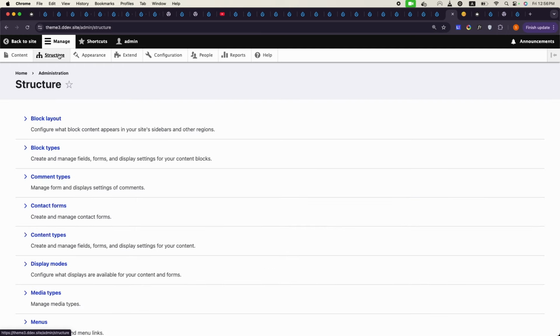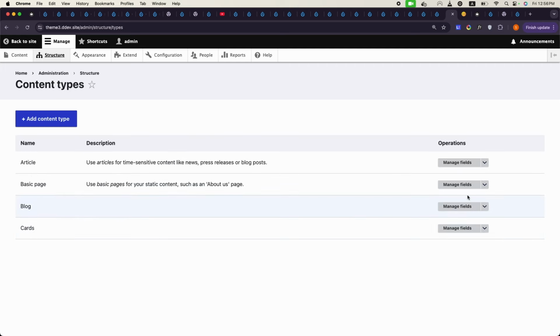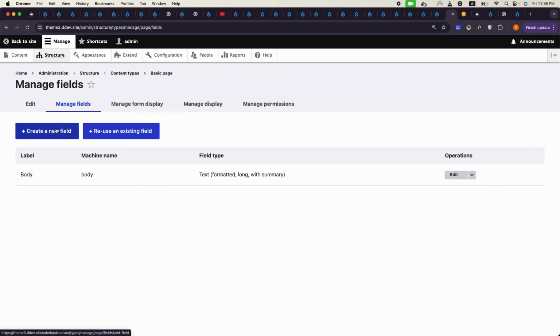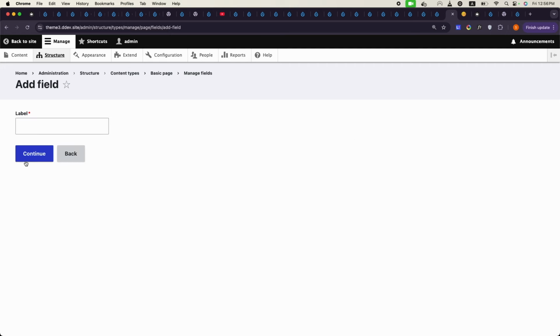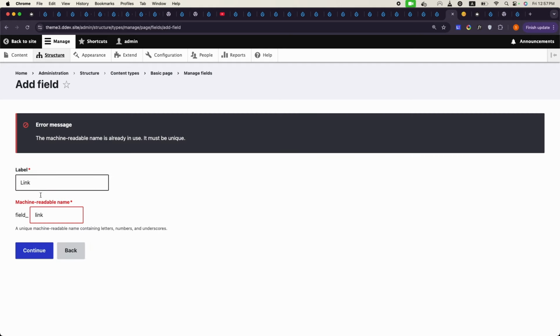And maybe in another content type like basic page, we will add a new field, a link field actually. Where is the link field? This one, and we'll call it link, or icon underscore link.